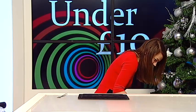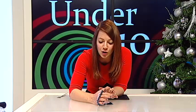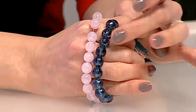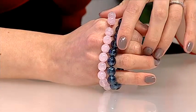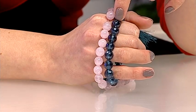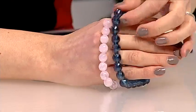Box number 17. Oh, you're right, Pip. Rose quartz in your plain rounds next to your blue. Love it. That's so pretty. And it just shows that not everything has to be faceted. Sometimes it's nice to have that faceted with the plain, just so that brings in your sparkle, and that's got your beautiful polished colour. Stunning. At the moment we are looking at this fabulous London blue. We're coming onto the rose quartz very shortly. $9.95. Right, we're going to move on to them now.